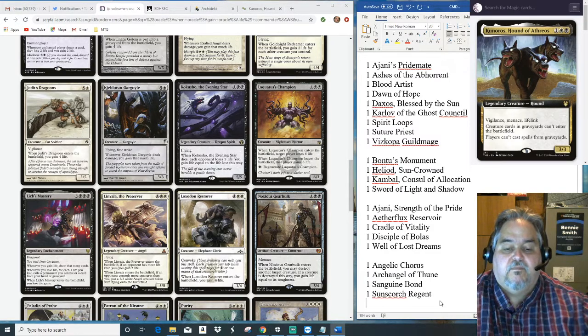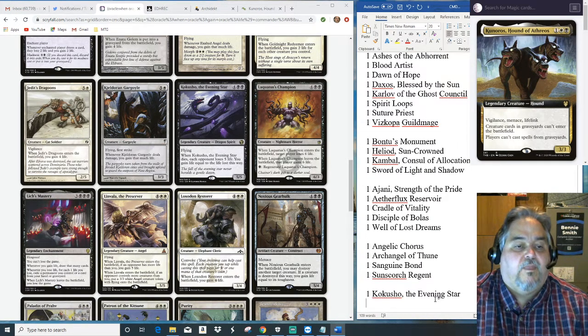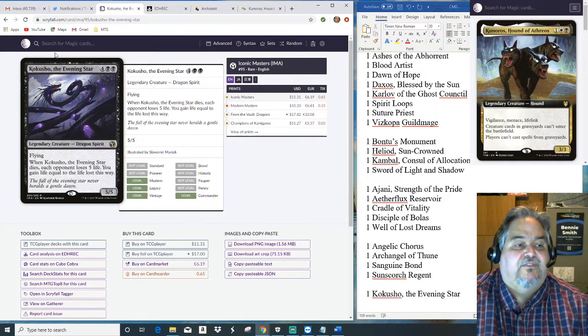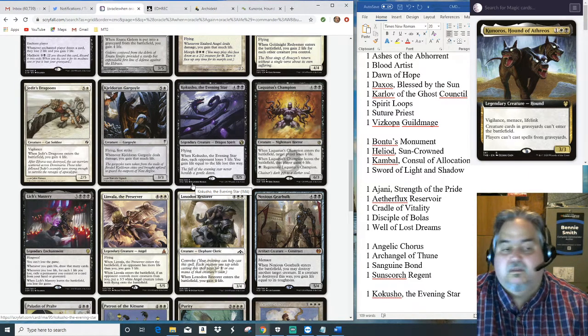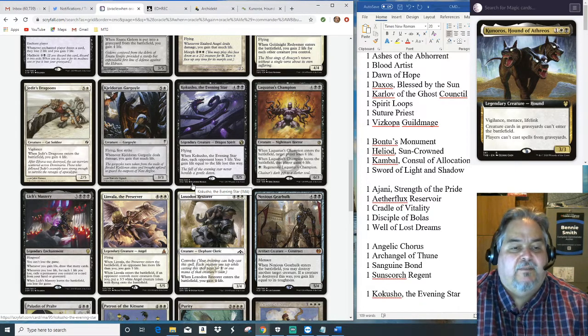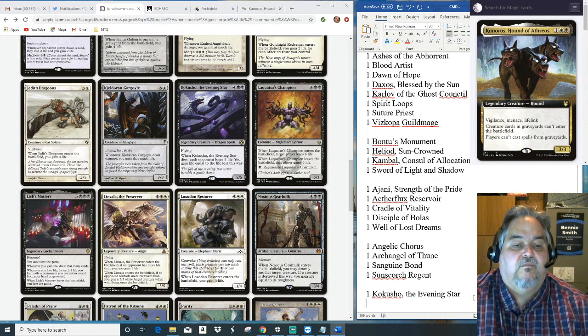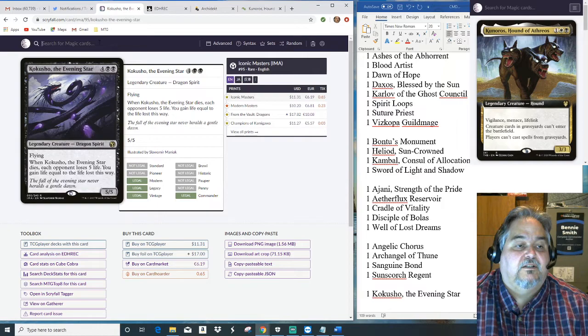Kokusho, the Evening Star. I love that artwork on those dragons. What's that set from? Iconic Masters. Yeah. I think that artwork's pretty sweet. Yeah, Krav and Regna might fit in here, actually. We'll have to take a look. Should we do a quick Krav and Regna sidebar? Let's take a look.